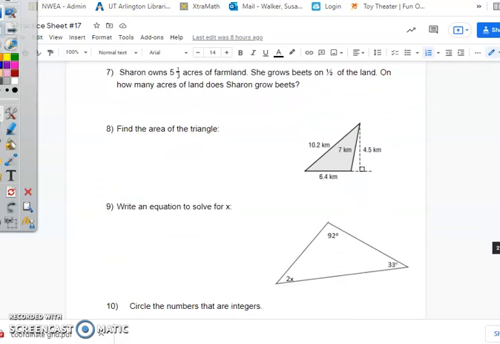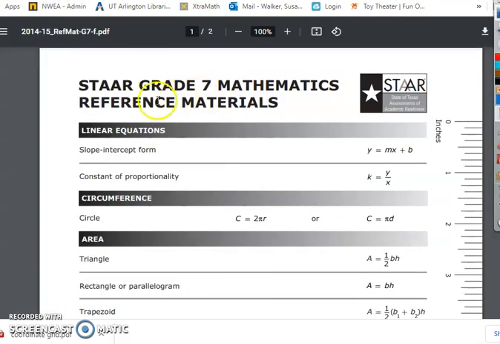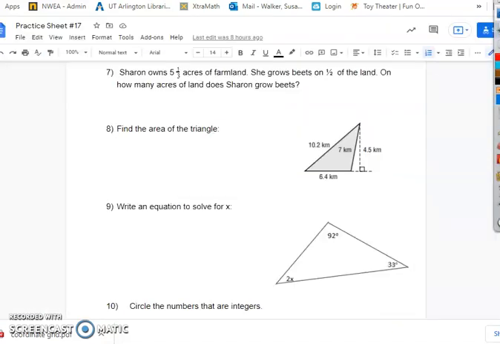Okay, 8. Okay, guys, so on number 8, we are going to find the area of a triangle. So we would look at our formula chart, okay? Our formula chart says A equals half BH. I think I have the 8th grade one pulled up, so I'm going to glance at that one. And just like, oh no, this is the 7th grade one. We have it right here. Triangle, A equals half BH. We need to make sure we are referencing our formula chart. A equals half BH.